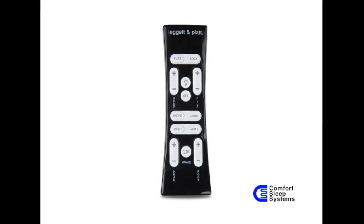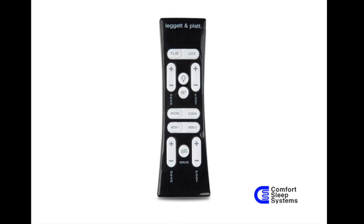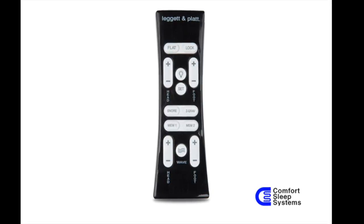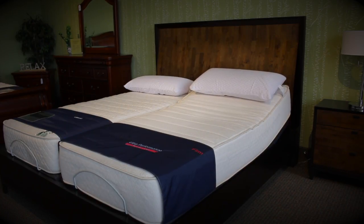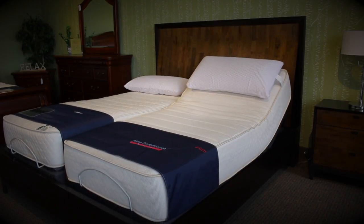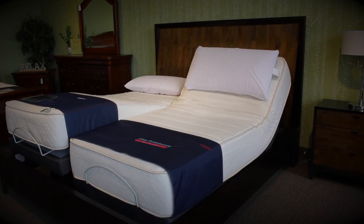If you like high-tech gadgets as much as stylish decor, you'll be thrilled to check out this remote. It is ergonomically designed to stand on the nightstand. It features programmable positions designed to fit your comfort needs, whether a custom sleep position, reading position, or TV position. Additionally, for easy access, hit the one-touch flat button to make the head and foot flat.